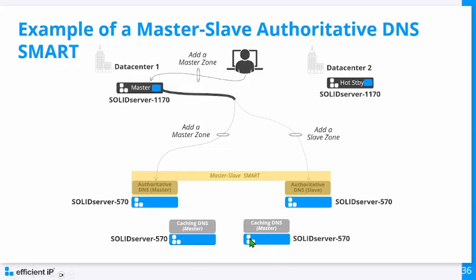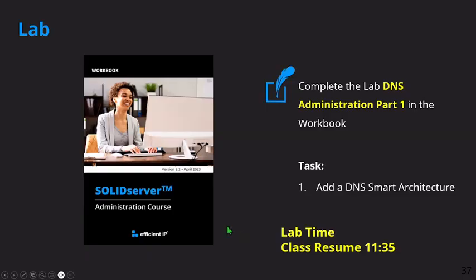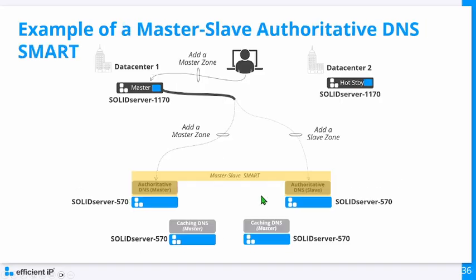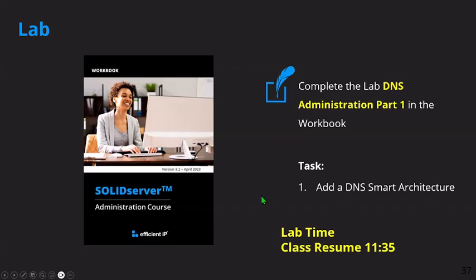In another word, we call this a recursive caching server. Okay? Yeah. You can have a smart architecture for that, or let's say multi-master, because they don't host any zone and they are used internally. So you can have internal traffic for synchronizing them. The synchronization among the masters in the multi-master architecture is not using port 53. Okay? Fine. Any question?